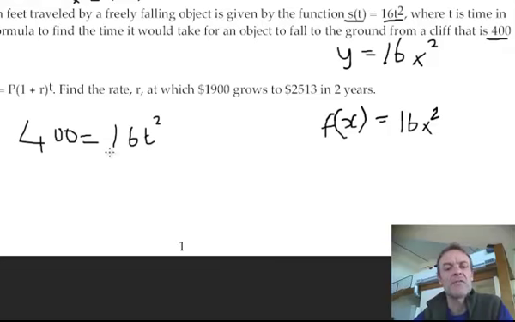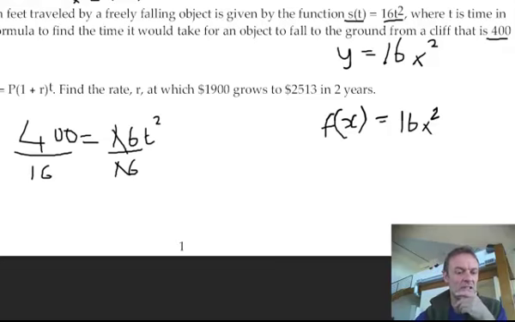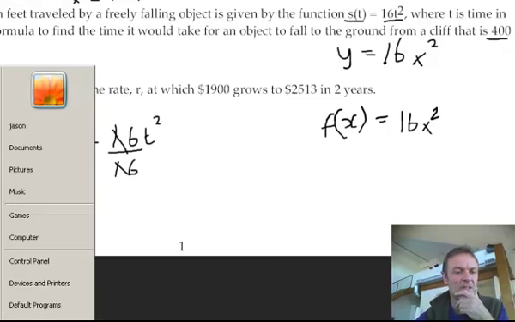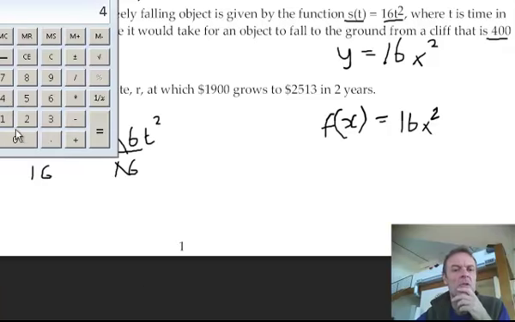Now think about it. The first thing you're going to have to do is get rid of the 16. So let's get rid of the 16 on both sides. Okay? Gone, gone. So I might need a calculator here. Sorry, I should have got this ready a bit earlier. Because whatever 400 divided by 16 is. Calculator. There we go. Right, 400 divided by 16 equals 25. Okay, well, could have done that in my head, I suppose.